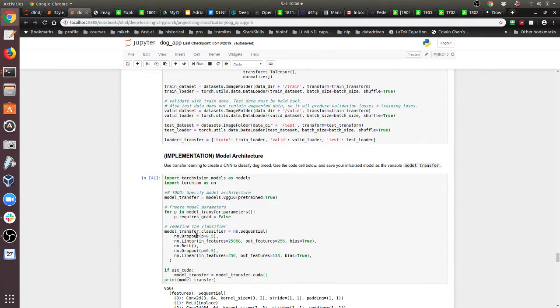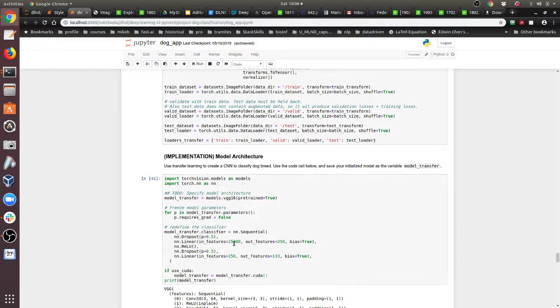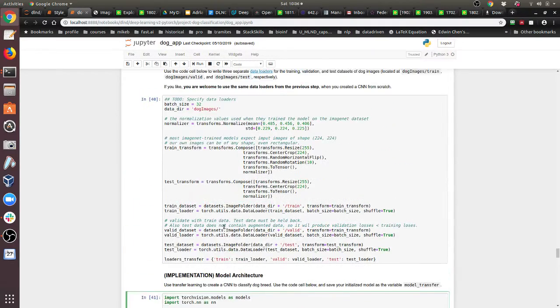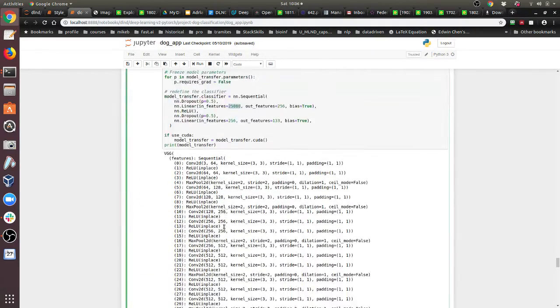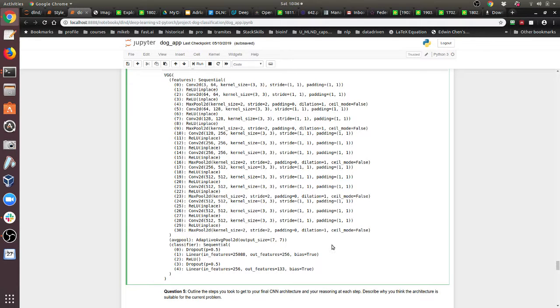So here is the classifier, and as you see, I didn't use the OrderedDict. What you need to know is what are the input features. You can find them when you print the model, you will find the linear features here.